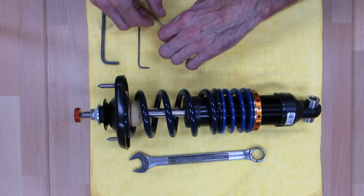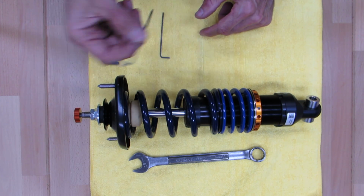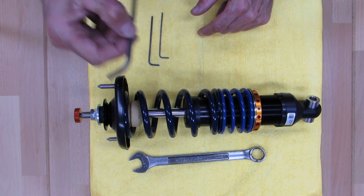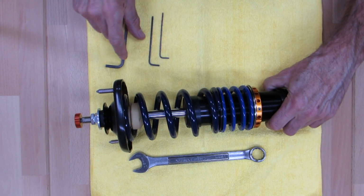Also go over the tools real quick. This is a 2 millimeter Allen key. That's for the adjuster knob. You have this in your toolbox. 2.5 millimeter. That's for the spring perch. And this 5 millimeter. This is a very high tech tool. That's what we use the 5 millimeter for.